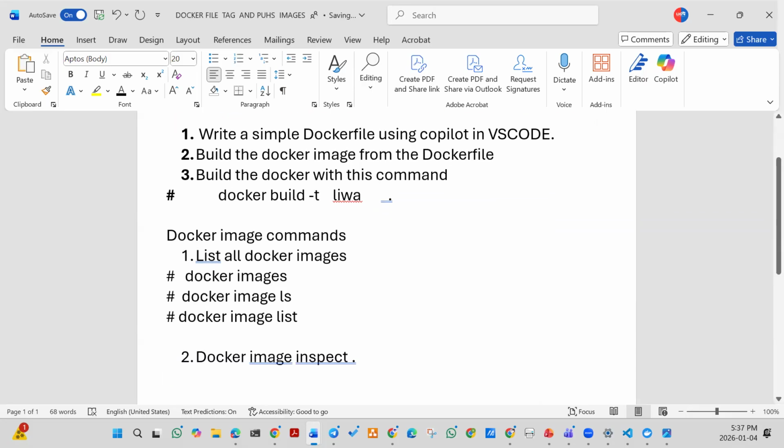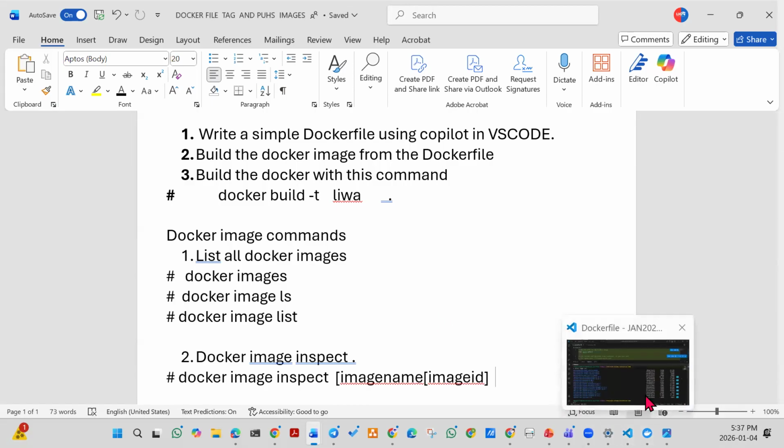This simply gives you more information about your image. You want to see how many layers, when it was created, the maintainer. So here we run docker image inspect. You can either pass the image name or the image ID. Then just hit enter. That's it.